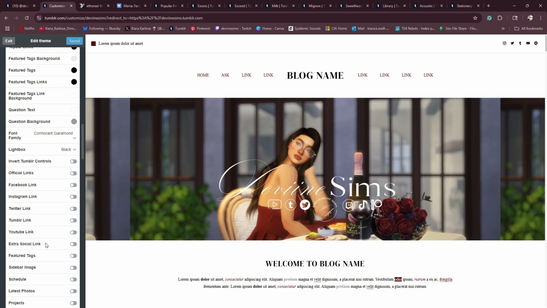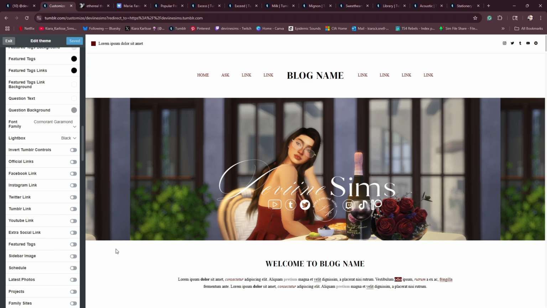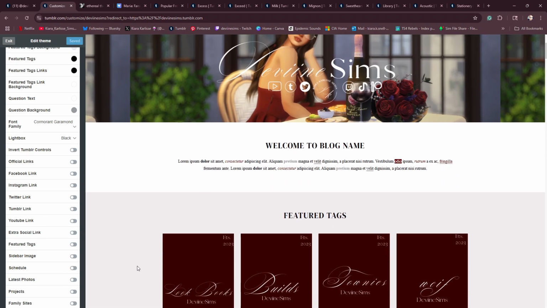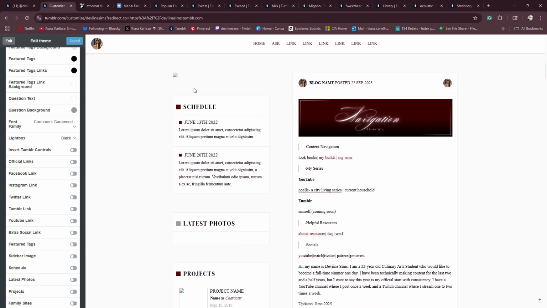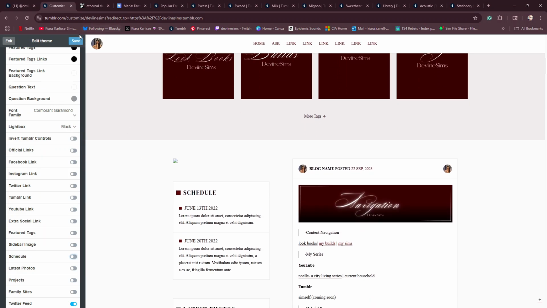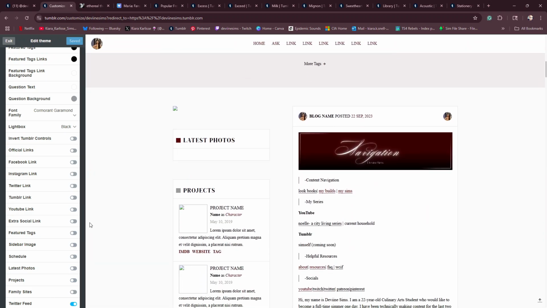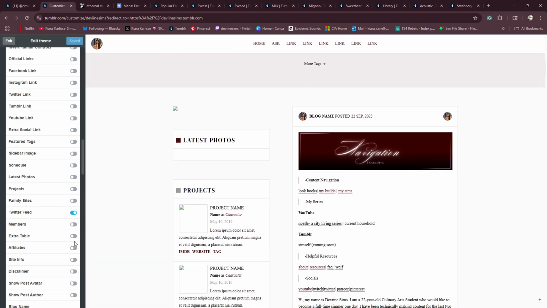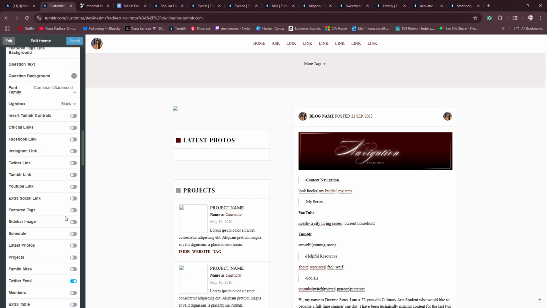And then there's an extra social icons link and stuff like that. I don't use Spotify, so I'm gonna get rid of that one. But that's everything. All of these right here, you turn them off and on to get rid of this. So if you want to get rid of this, you just turn it off. Where is it? Schedule, turn it on, and then you hit save, and then you turn it off again. And it's still there, but you turn it off again, and you hit save. And now it's there. But I'm gonna turn it back on.